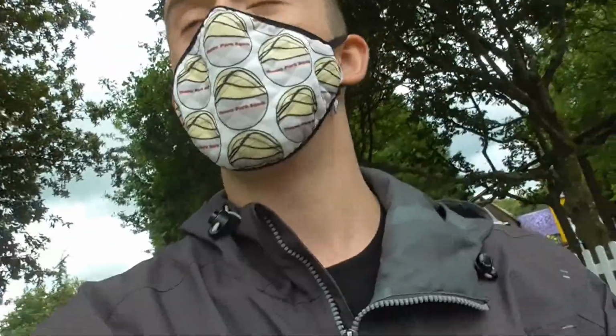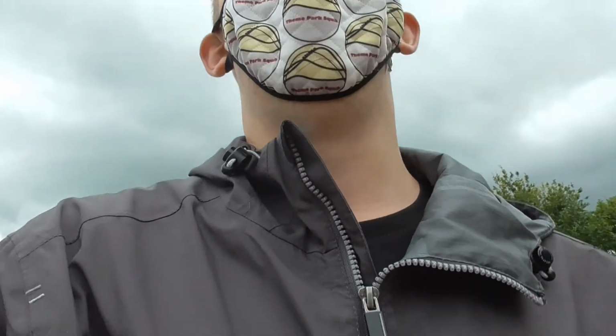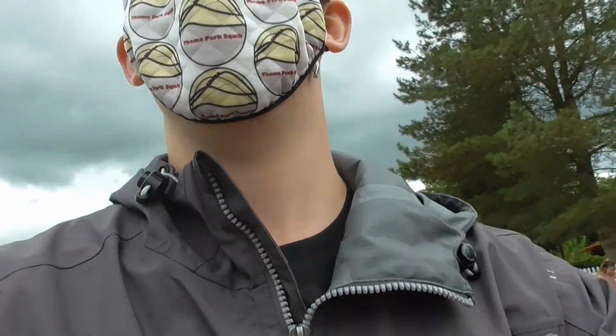Off Spinball Wizard there. I've never spun so much on that. With the arrangement to that, I think distancing in the queue, and each party will get a car to themselves. It only sits four in a car on that one. Masks, I don't know, we wore masks, but I don't know if they're compulsory on that or not, because you're not in a train with other people. And we've just walked past CBeebies Land, and it's dead. It's because it's quite late now, near park close. Before I wrap up the video, we're going to have a little look in Towers Trading, which is the gift shop here at Alton Towers. So I'll see you after that.